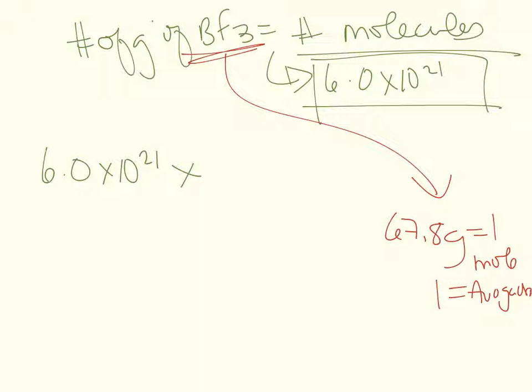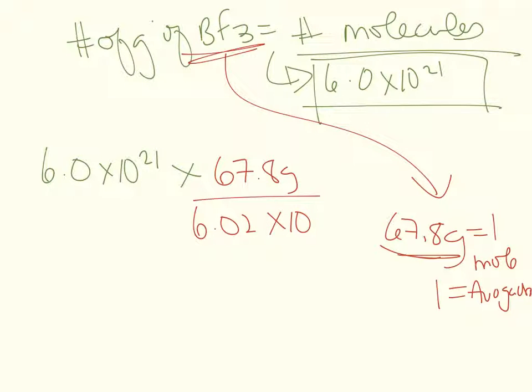Okay? So what we're going to do is take the 67.8 grams, and we're actually going to divide it this time by Avogadro's number. The reason we're flipping it is because this is molecules, as a unit fraction, as is Avogadro's number. Molecules, atoms, particles, we're all talking about the same thing.